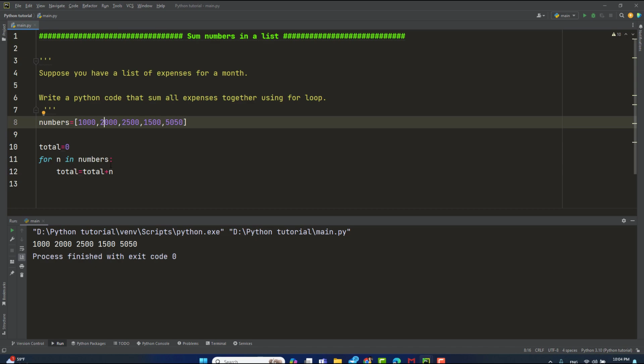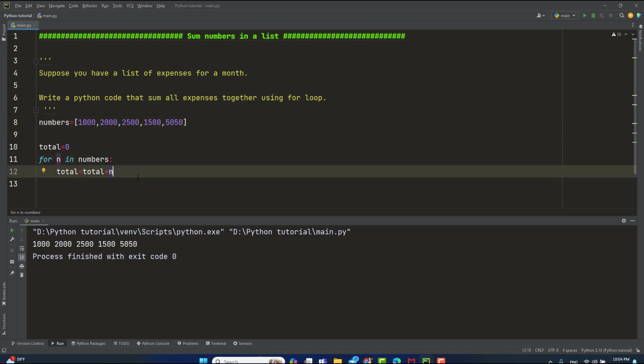But why not use a more professional, more Pythonic way than this? This is a basic Python line.